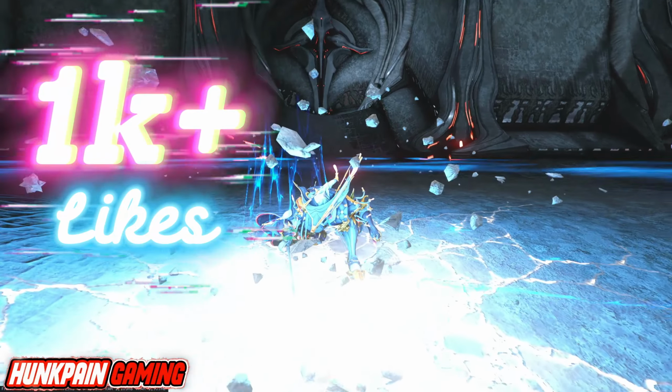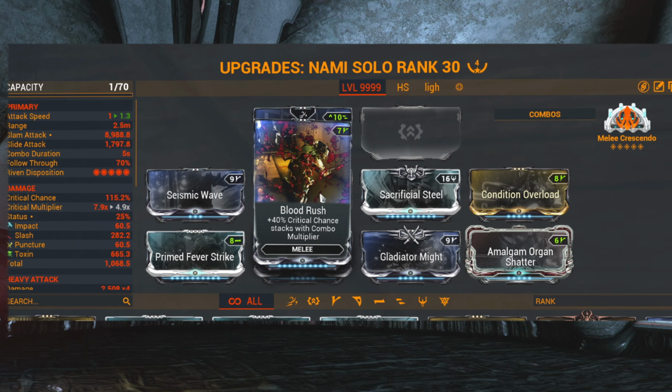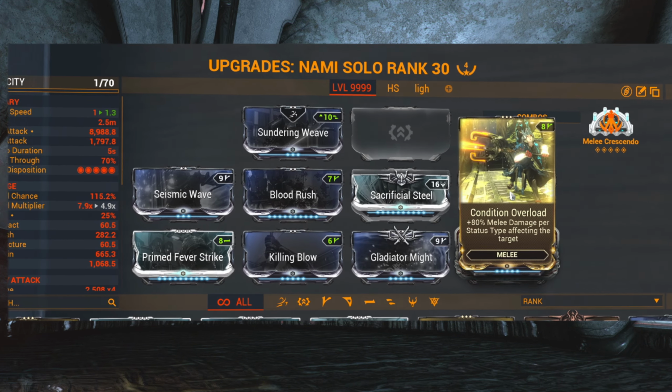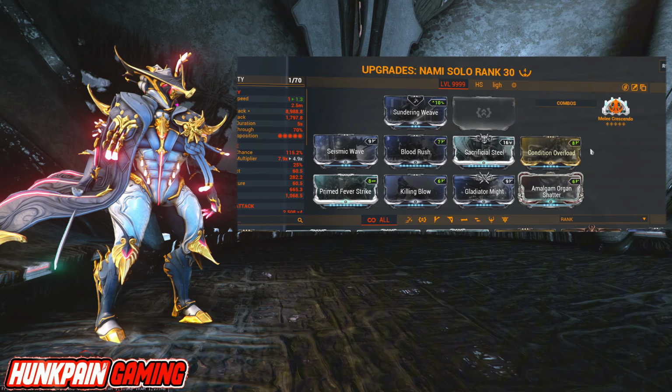Let's go. Nami Solo. For the Incarnon Nami Solo, we're going to be running Centering Weave in the stance, Seismic Wave to increase slam damage by 200%, Blood Rush for 40% critical chance, which stacks with combo multiplier, meaning more combo, more critical chance, Sacrificial Steel for critical chance and 2 times for the heavy attacks, Condition Overload for 80% melee damage per status type affecting the target, meaning more statuses on the target, more damage.